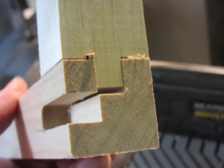Here is a test fit of one stringer joining into the other with the mortise and tenon. You can see here how that works, and how two stringers can join into one vertical stringer at 90 degree angles from each other.